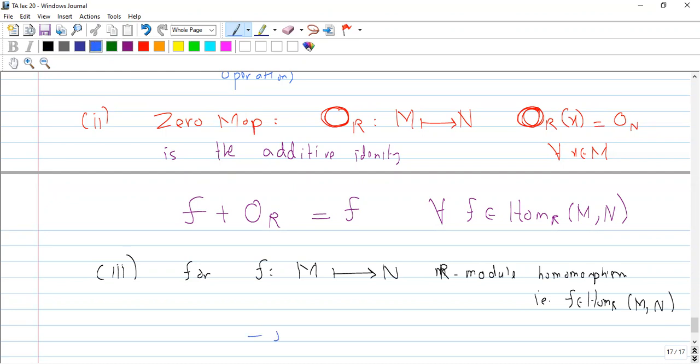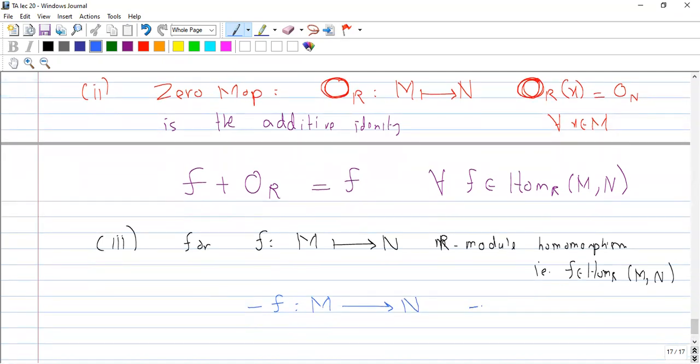ये मैप हम कैसे डिफाइन करा सकते हैं, इसके जैसे स्केलर मॉड्यूलेशन, that minus f of m to n. ये ऐसे डिफाइन होगा that if input is x, then output क्या होगा कि, that if input at x where x is an element of m, so output क्या, पहले लूंगा, first I will take the image of f of x and then I will take its additive inverse. So minus f of x is defined in this way.